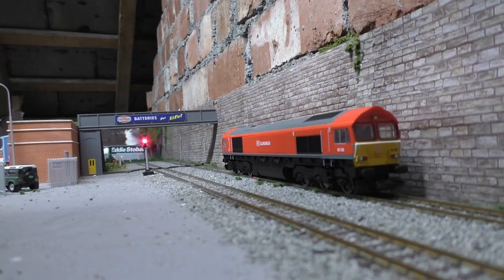I have always thought, when a loco is speeding round a layout, can you see the tiny details? No, you can't. And I'm all for cheaper models. 100%, guys. You know I've got expensive models, but there's nothing better than getting a cheap model that runs as good as a model that cost twice as much as this did.